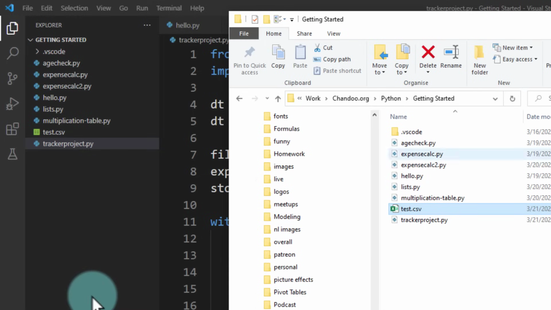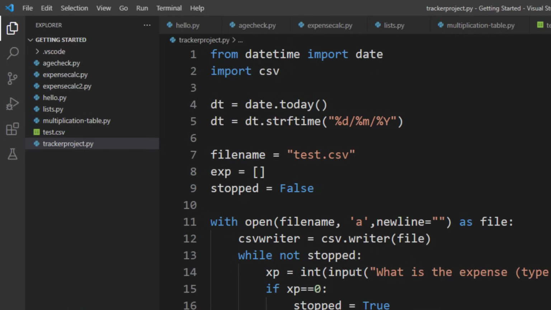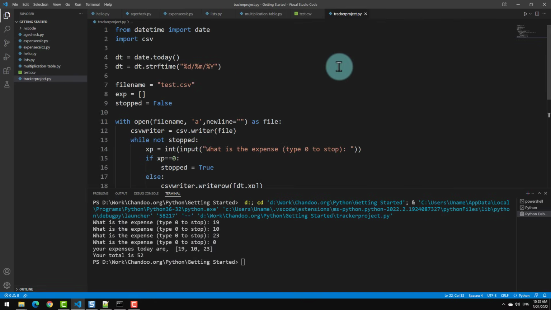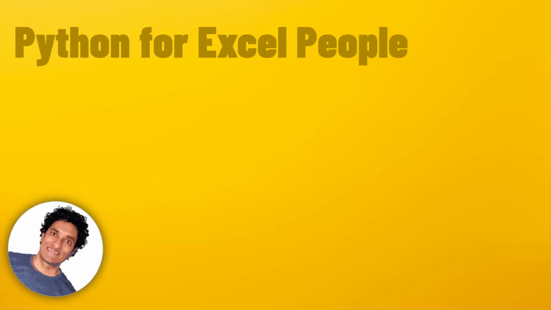Another way to analyze this data is we can use more Python programs to look at the data and then ask questions or summarize the expenditure by day or keep track of the trend or do some further analysis within Python. That is all out of scope for this video, but you can take those up as a challenge.